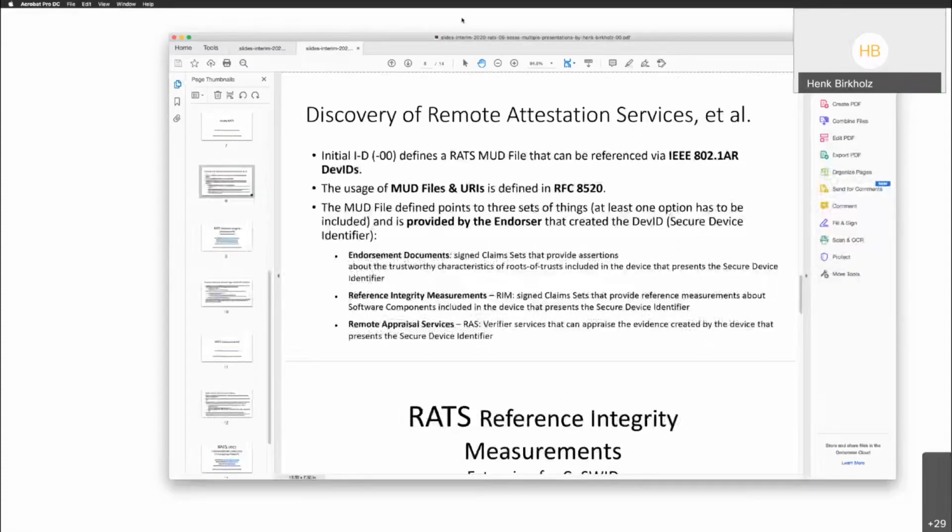This seemed quite straightforward and easy, and therefore we wrote that. Thanks to Elliot here, because he wrote the initial MUD file. Without that, I wouldn't really know how to use that in the very kickstarting moment here. So he is aware of this document and the actual activities. And yeah, let's try this out. In the last 2 days, I already got emails about this, and we have a few more sets of interesting things next to these three, but we'll start with three and add further vital information that is interesting and in play if there's consensus. And we hope that this will be an interesting draft for most of you.